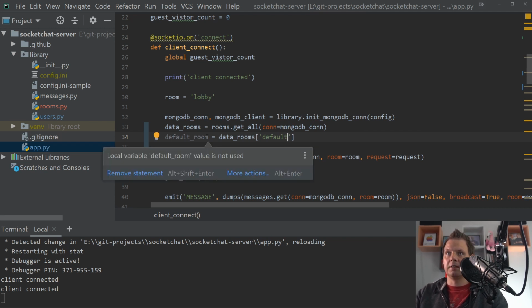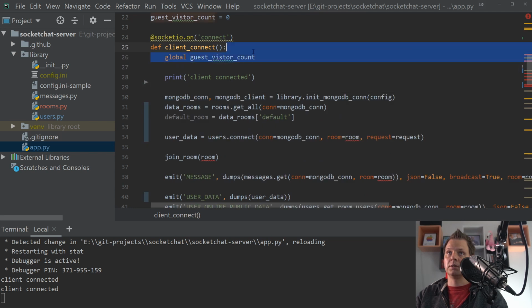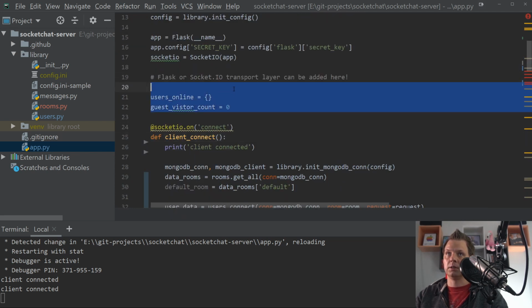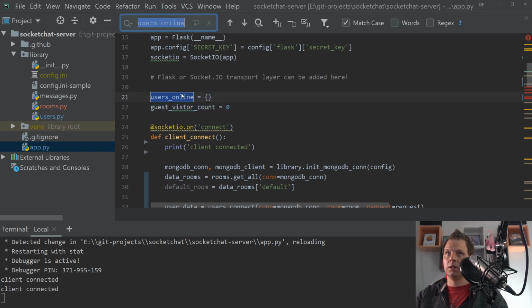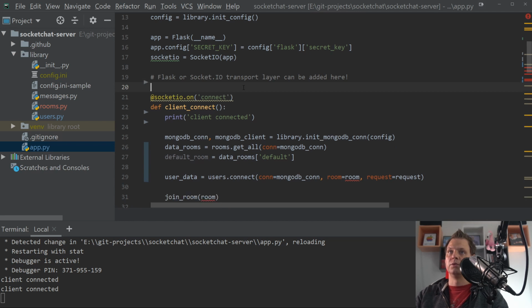So it's taking the default room out and placing it into the variable called default room, and then we can say remove this and global visitor count and users online. Should we? No, we don't use this, and we can remove this too.